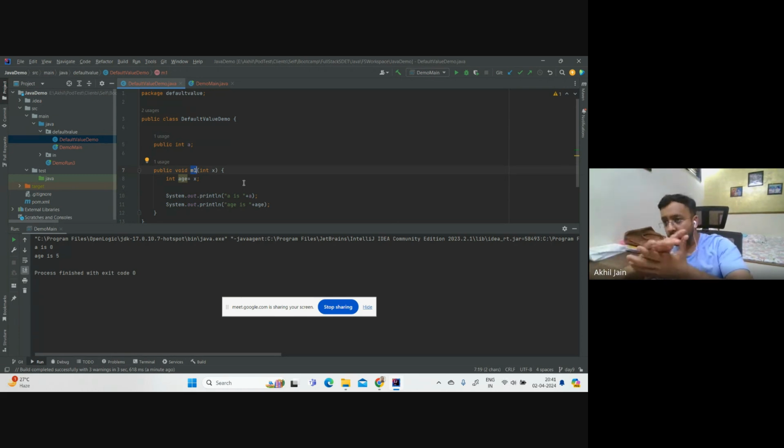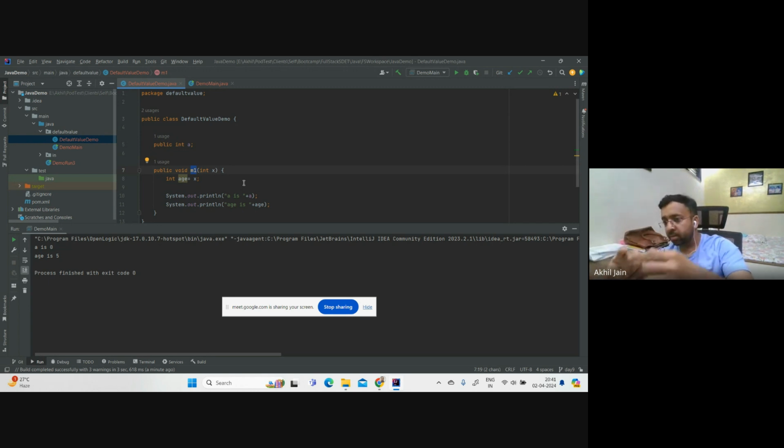Okay, coming to the access modifier part, the packages. First of all, a package is like your folder structure, which helps you group little things together. Now coming to access modifiers, we have 4: public, private, protected, and default. Public gives you the maximum visibility. Private gives you visibility only to the class where you created it, nowhere else. Default gives you accessibility to your entire package. Outside that package, you do not exist.